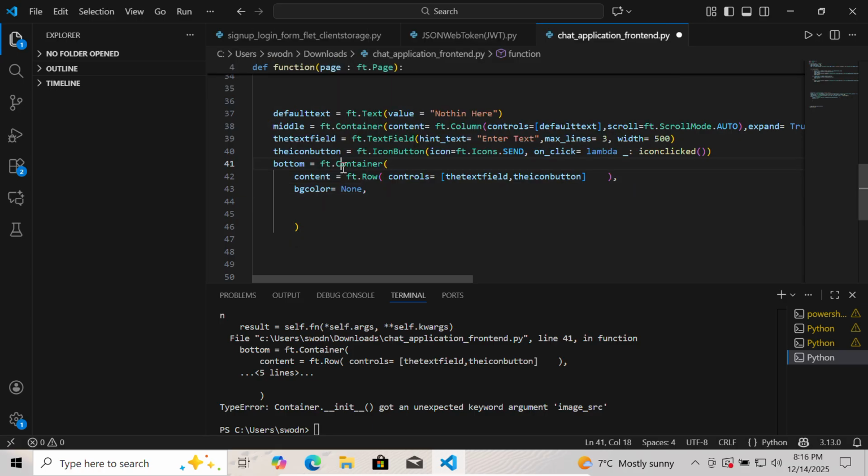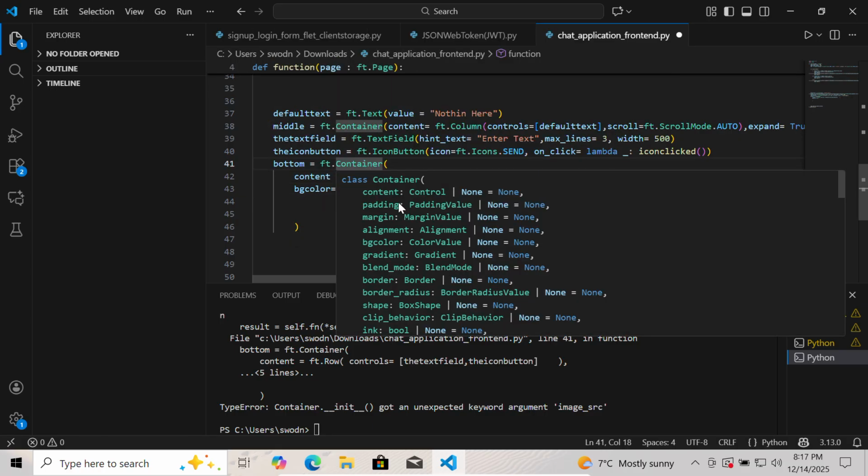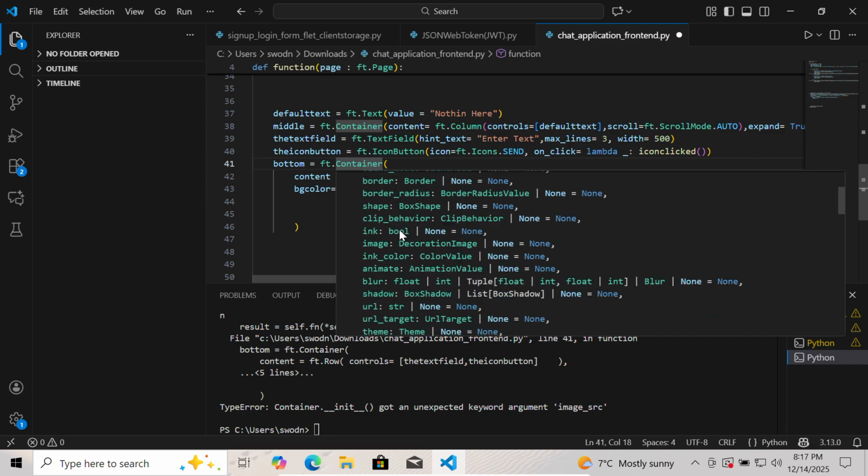Let me just see what stuff container has. Padding, alignment, gradient, border, shape, image. It does have image. It is a property of container image. Decoration image.